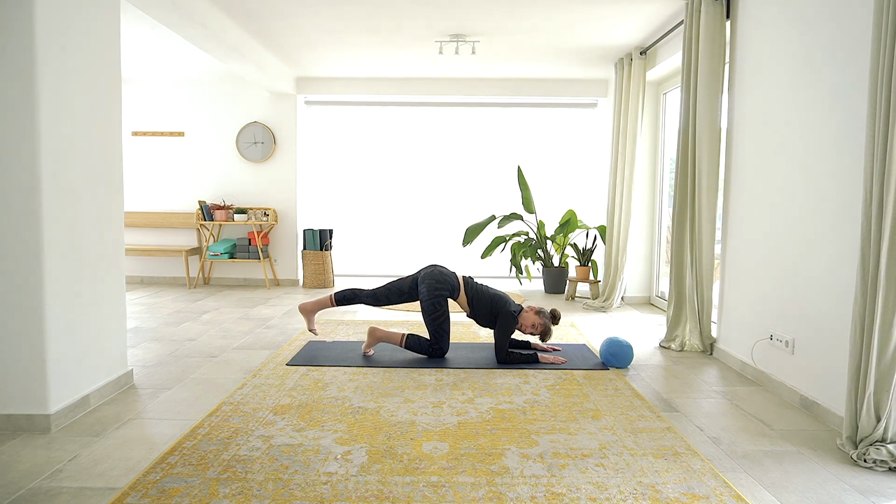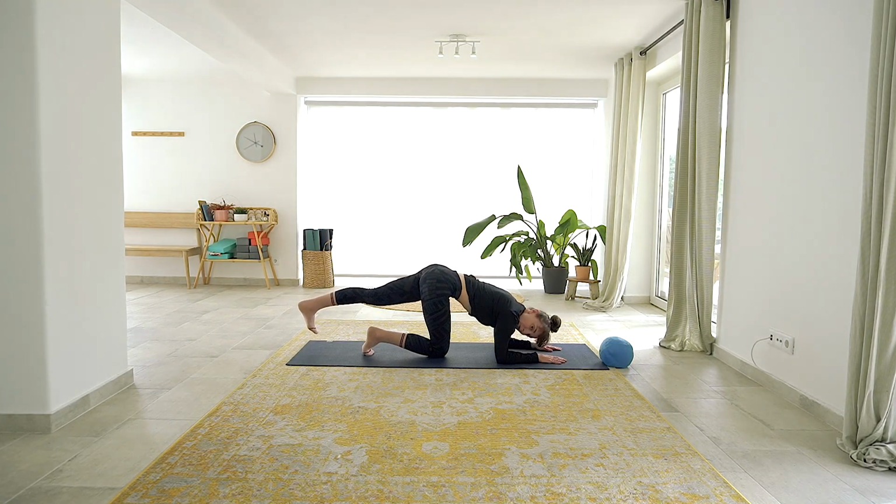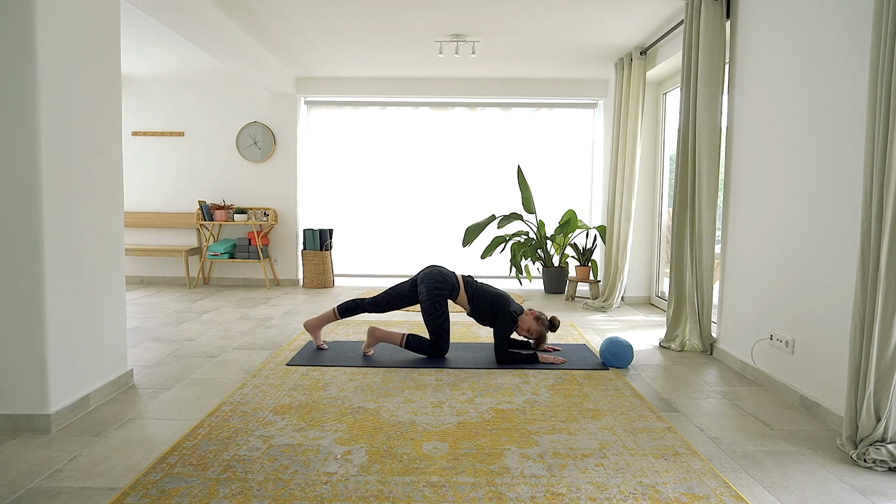Float the foot up. Curl the chin, look to your foot. Push out of your forearms. Really nice, take a breath. Exhale, foot comes back down.